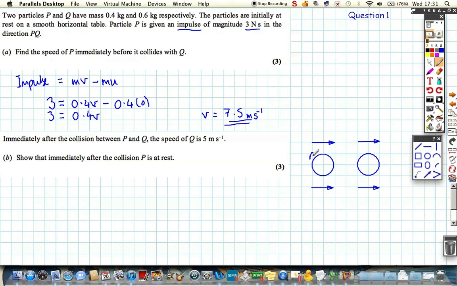So this is P, and it's 0.4, and this is Q, which is 0.6. Initially this is 0, the velocity of that is 0, it's at rest, and P was travelling at 7.5 in part 1.